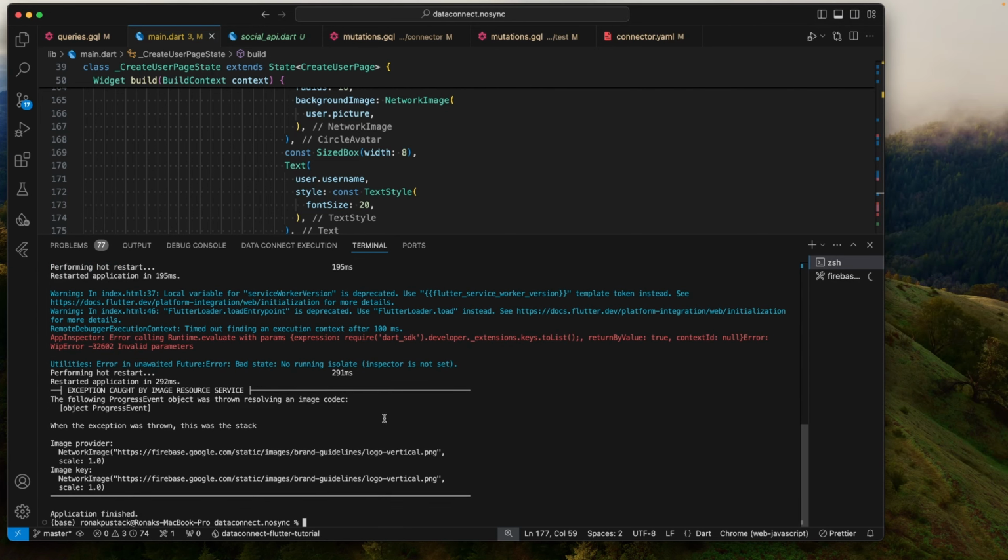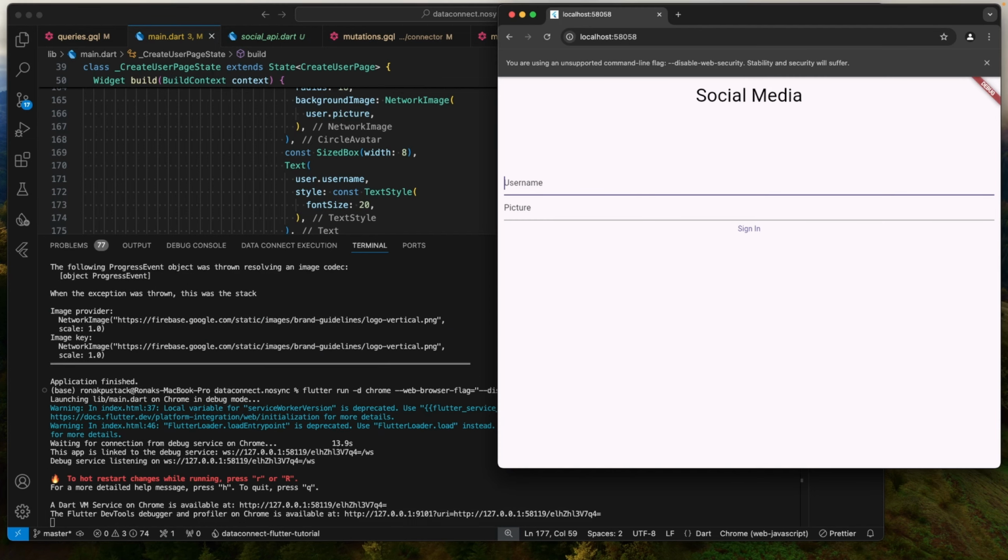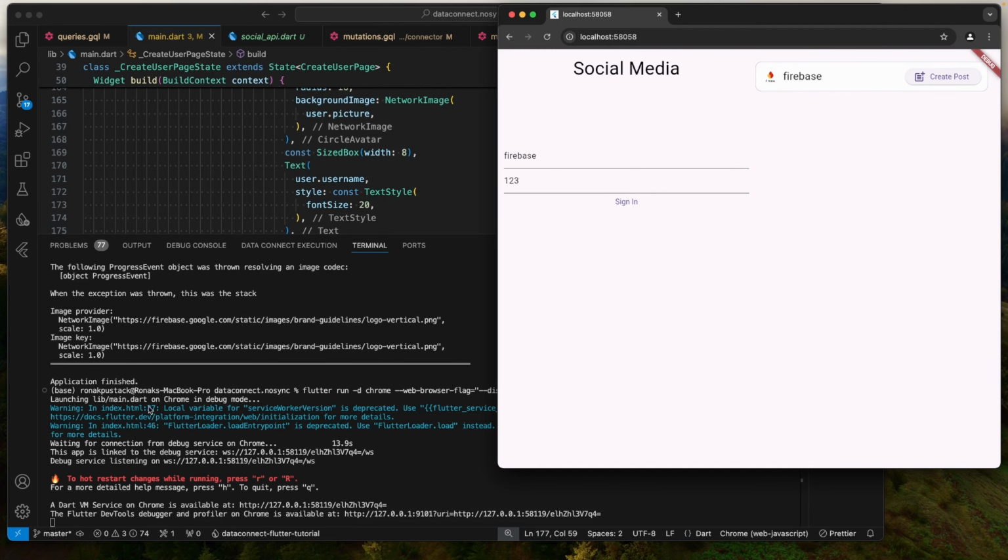So let me just do that quickly. I'll write flutter run -t chrome, and I'll set the web browser flag to disable web security. Okay, so now I've launched the app with disabled web security, and I'm going to try that once again. There you go, the image loads now.